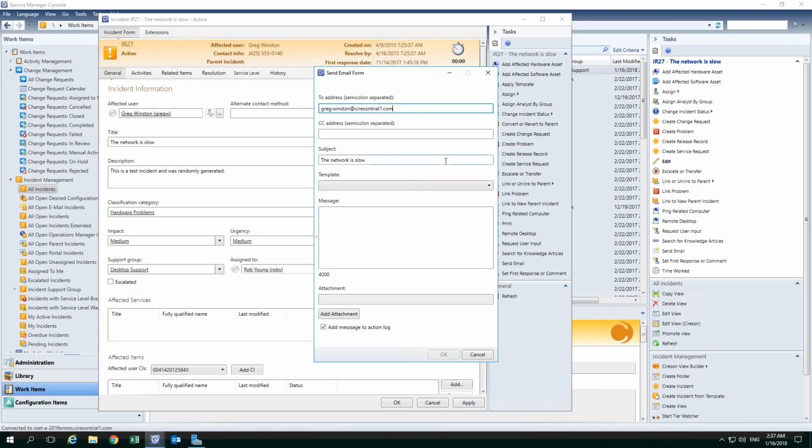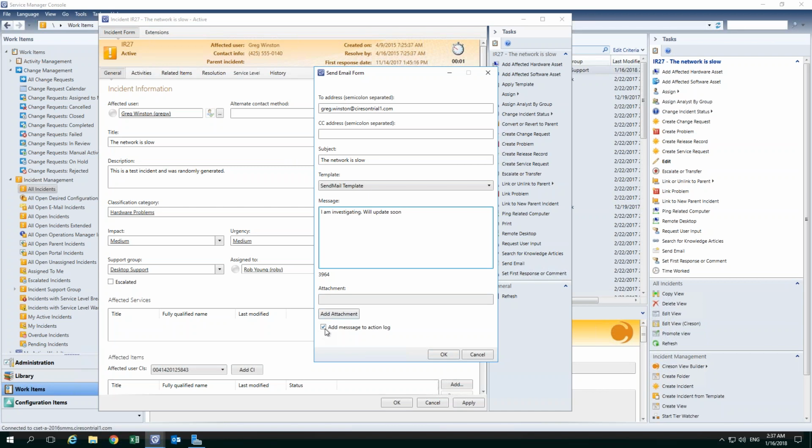And I think you'll agree, if you've just installed Service Manager, this is a very nice piece of functionality to have. It leverages your SMTP connector, your Exchange connectors, whatever you're using in Service Manager, to send those emails. And I can choose which template I want. In this case, I have one template configured within Service Manager. We can show you all of the templates that you have. I choose a template, and I can say, I am investigating, will update soon. I can add attachments, and I can hit OK to send that email to the user.